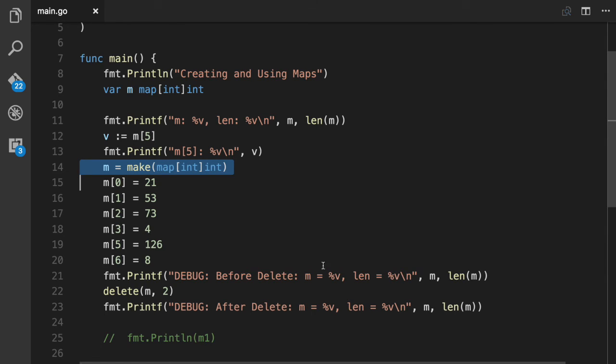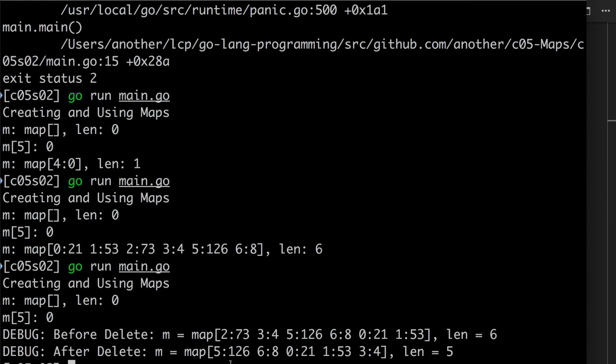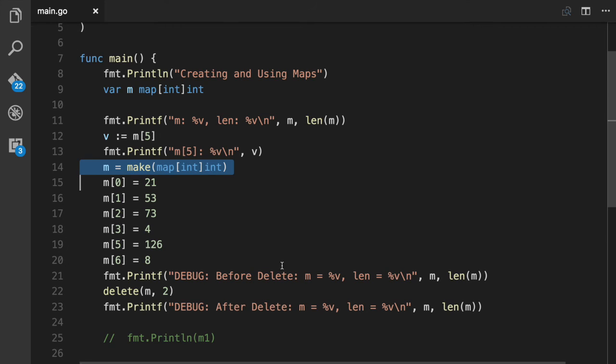Now, if we've deleted an element from this map, look at our index. Our key, rather, though now we call it the index, is 5, 6, 0, 1, and 3. It's not like an index, but we're not going to get too technical about it. It's different. Knowing that this length is 5 doesn't really help us, because you can see we have a key that is 6. So you cannot use iteration the way you know it to go over the elements of a map.